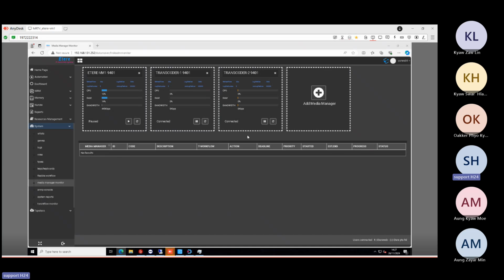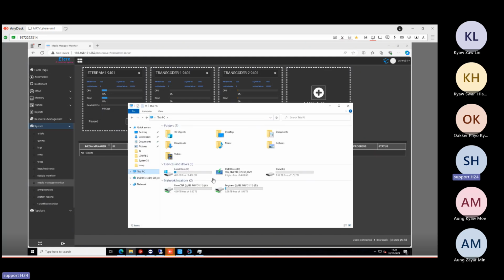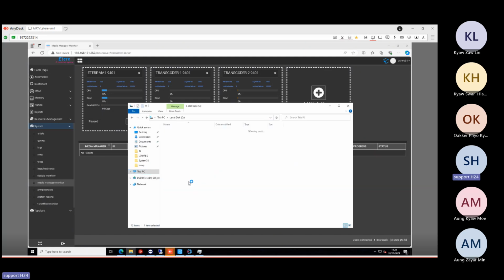How to see logs of the transcoders? We can only go manually, so for the technician, to the local user folder. We can browse this way: user, app data, that is a hidden folder, and log.